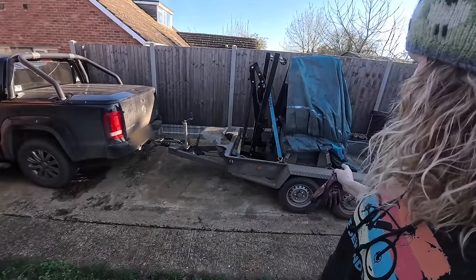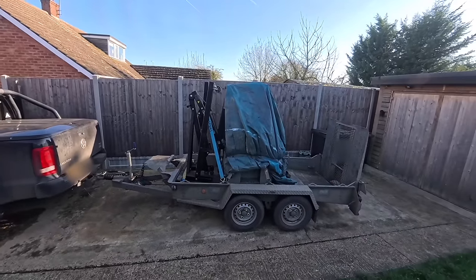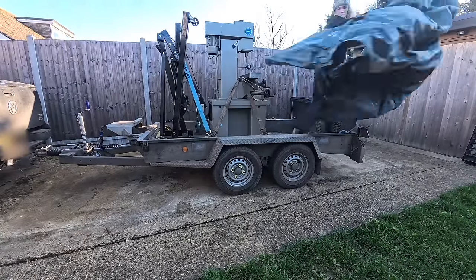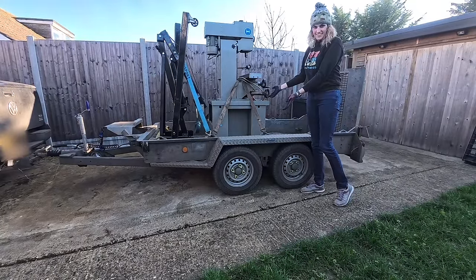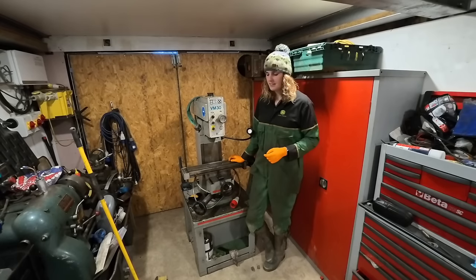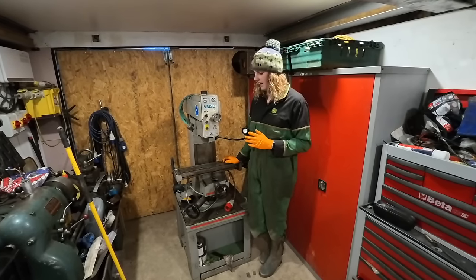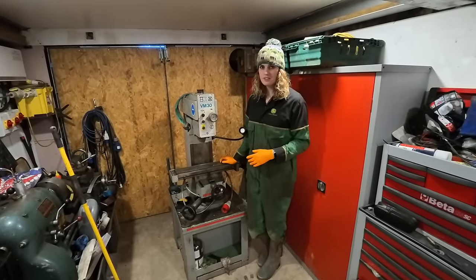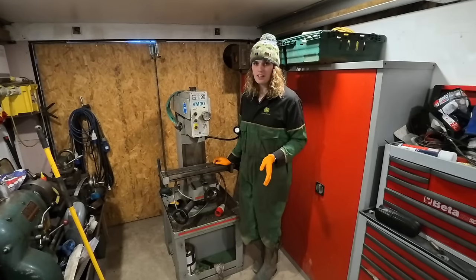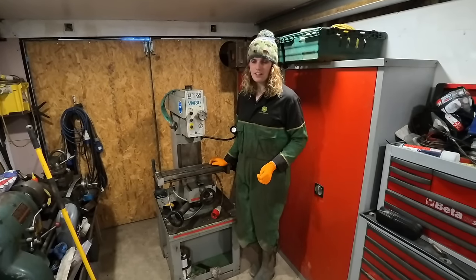So, as you've seen by the title, I've bought a thing. Let's take the cover off and show you. So this is my new milling machine. It's a Boxford VM30. Currently it's three phase, so I need to convert it to single phase and hopefully everything else works okay on it. I might do a few adaptions to it to make it a little bit more user friendly, but we'll see what happens along the video. Without further ado, let's get on with the video.